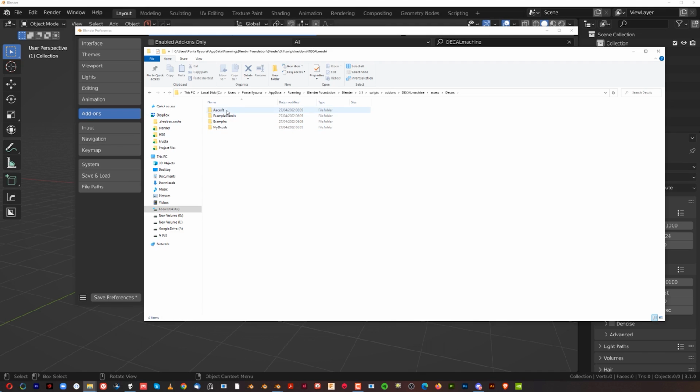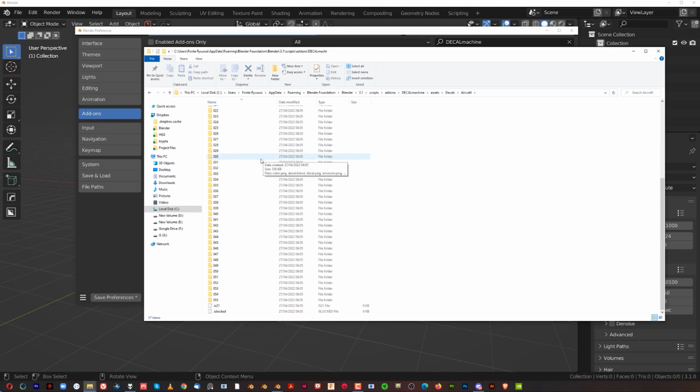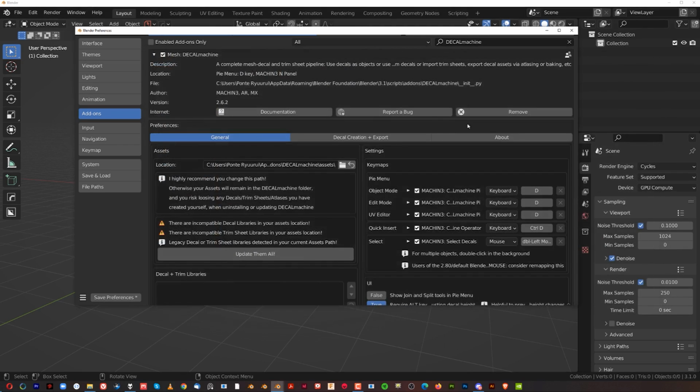When you open the folder of your decals, what you should be able to see is this file here. Now, if your decals are not updated and they have this .is21 file here, you need to update it to .is25. And the way you do that is you can click either this button here or do it through the N panel. So I'm gonna just click it here and update it, all right? And it's gonna take a while, so be patient until it finishes. And the more decal packs you have in your folder, the longer it will take.